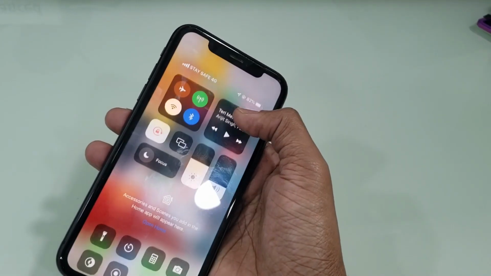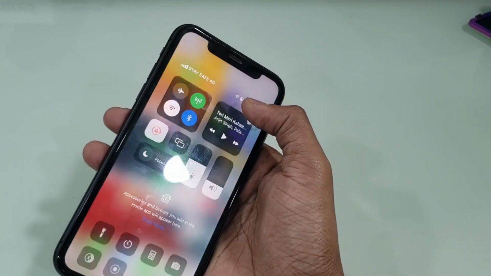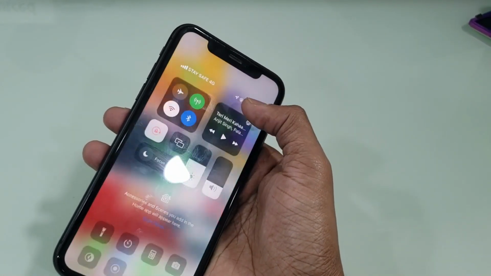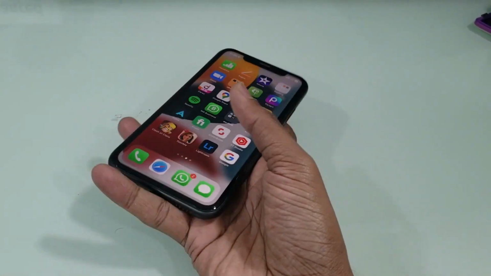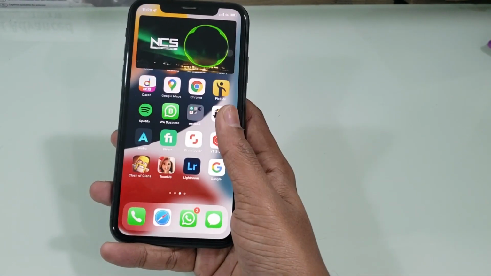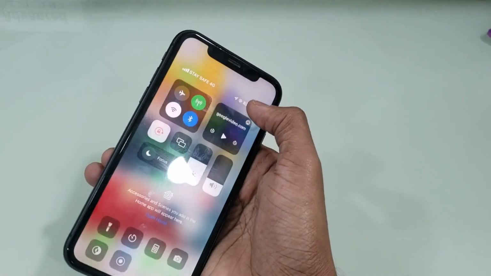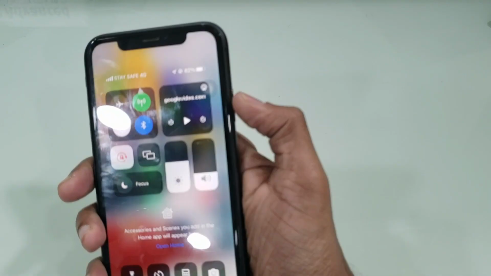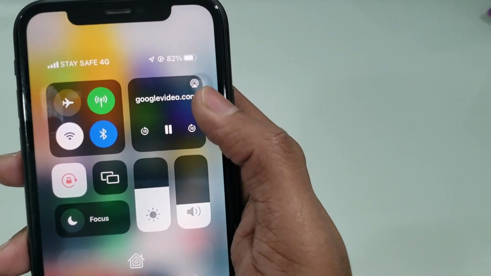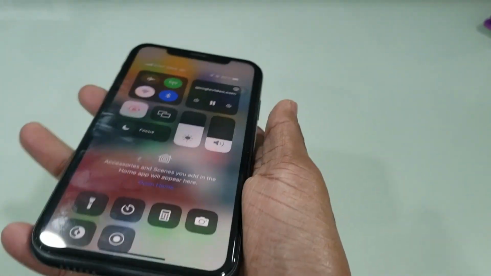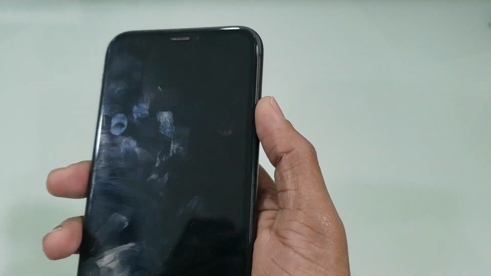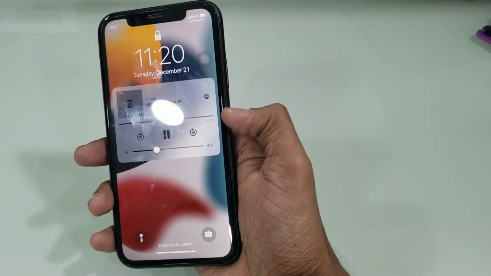But my YouTube video does not appear in the player. The first time, sometimes it goes to an error. Therefore jump back to the YouTube video. Then go to the home screen while playing the YouTube video. Check back the audio player. Now we can see the YouTube video in the audio player. Now we can play this song in the background and after screen lock. This is method 1 to play YouTube videos in the background on iPhone.